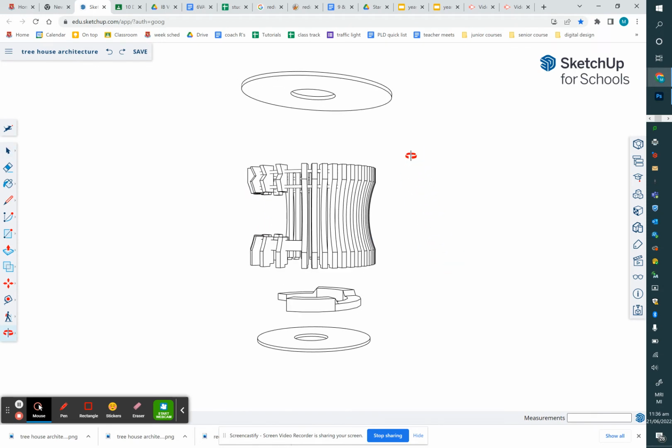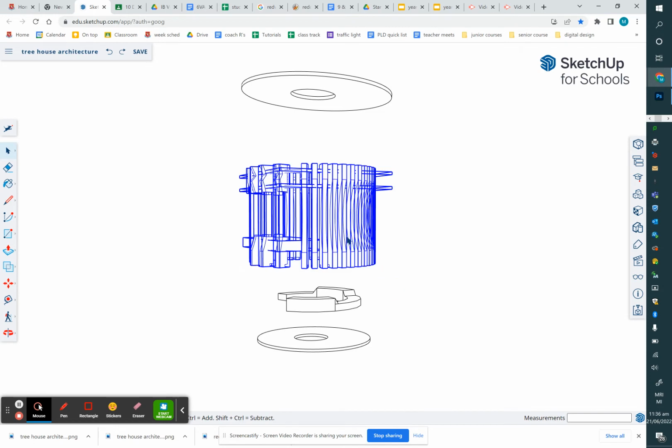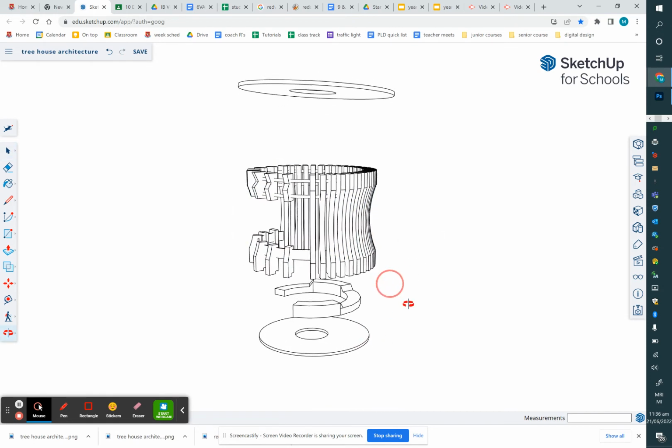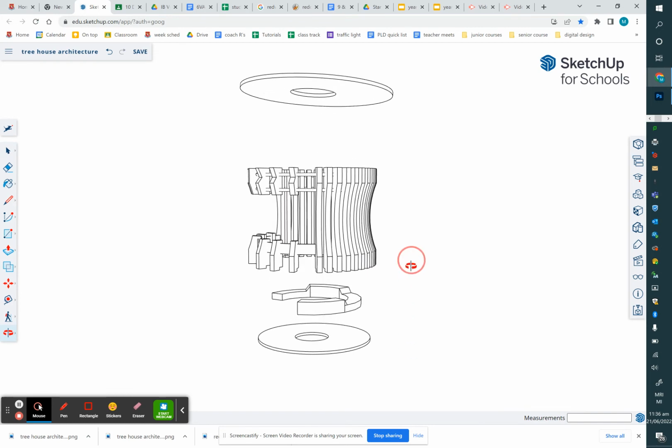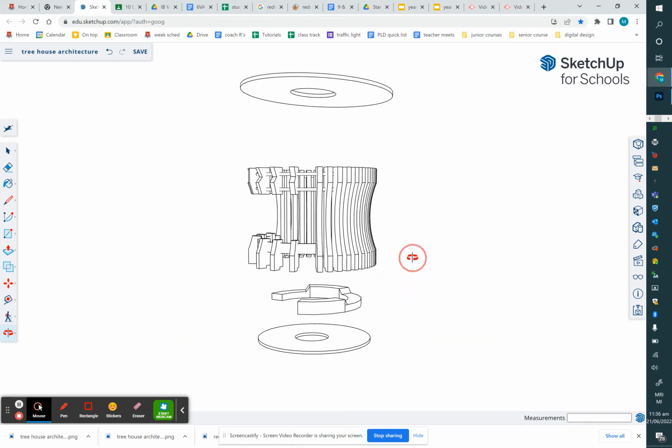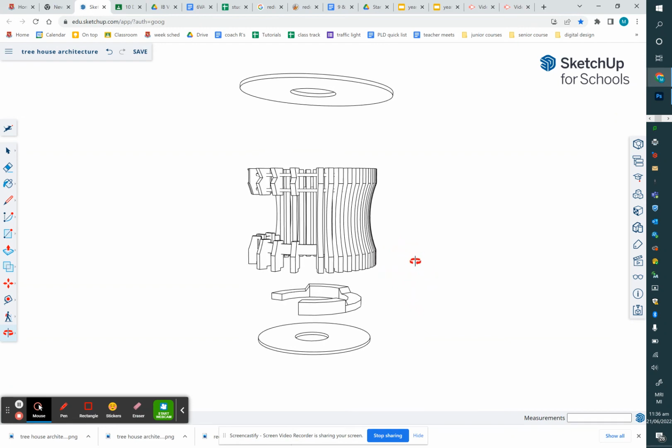So orbit, space bar, select those only, group. Okay. So with that done, I have separated upwards and downwards the main features of my design. And it's in an order that I would assemble it: the floor, the seat, the internal, external body or walls, and the roof.